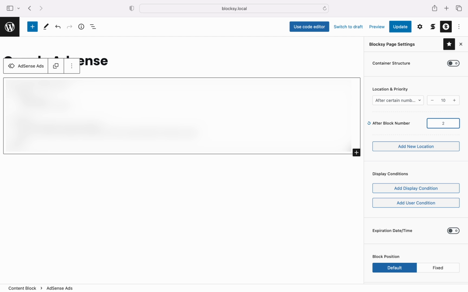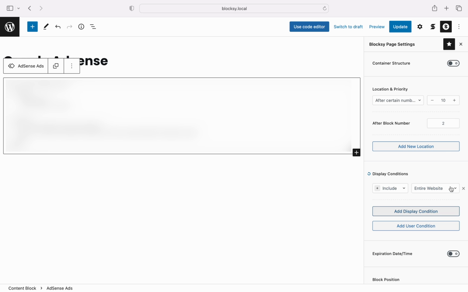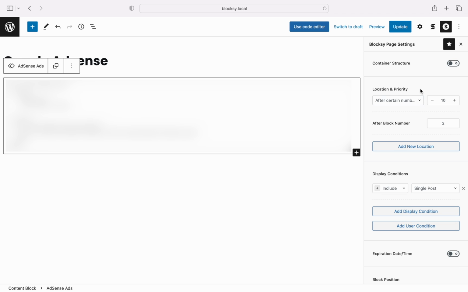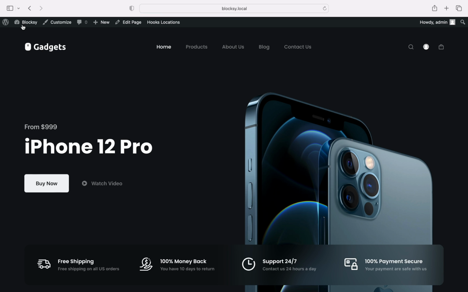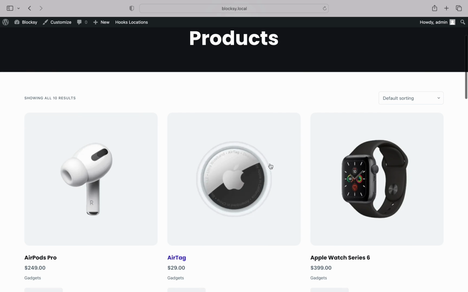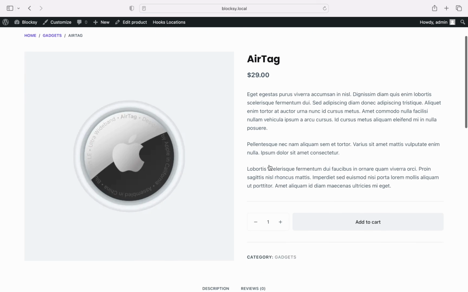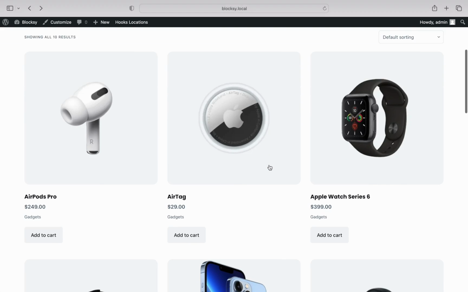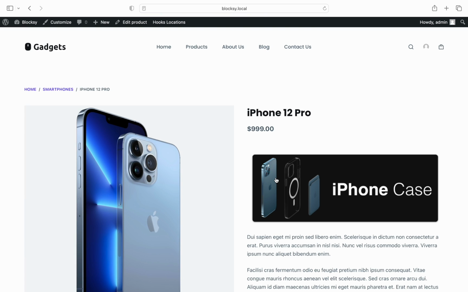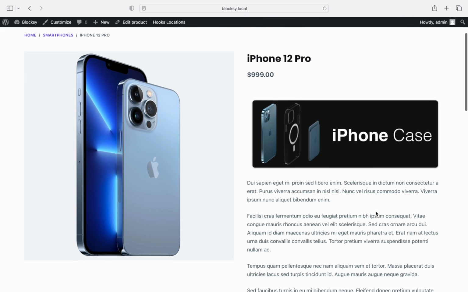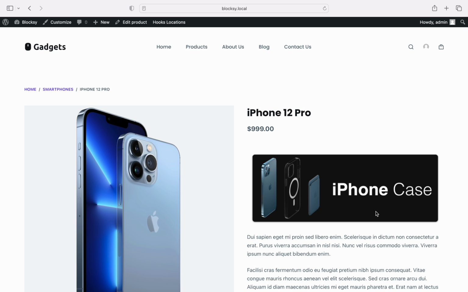We also need to set the display conditions for this new content block, so for this one we will select a single post condition. Done! Save the changes, and let's go to the front end to see what we have achieved. First, let's navigate to a random product that's not in the smartphone category. The product page seems normal, with no ads to be found. Now let's go back to verify if our conditions are working correctly. And voila! The ad appears only on the relevant products, in this case, a smartphone.